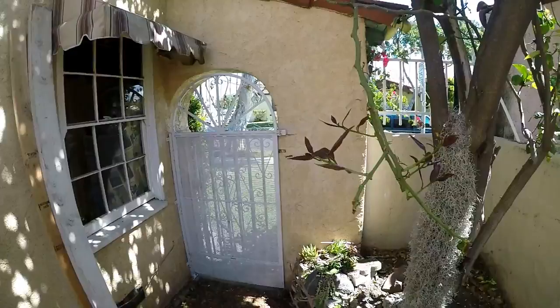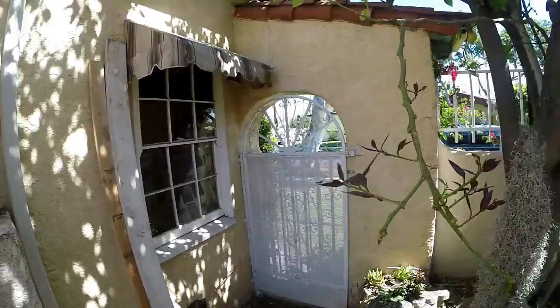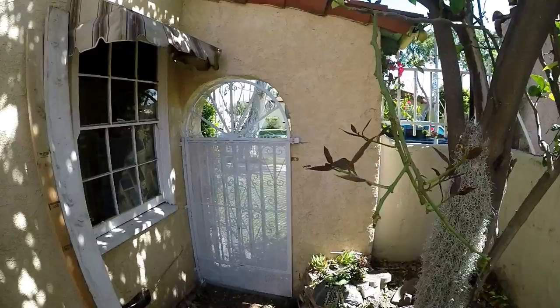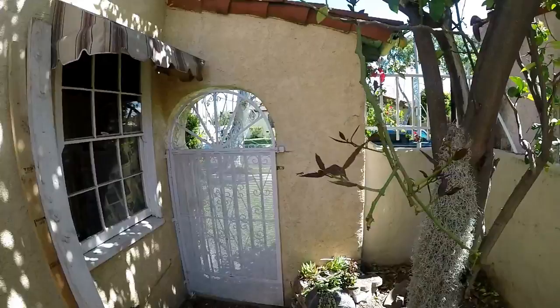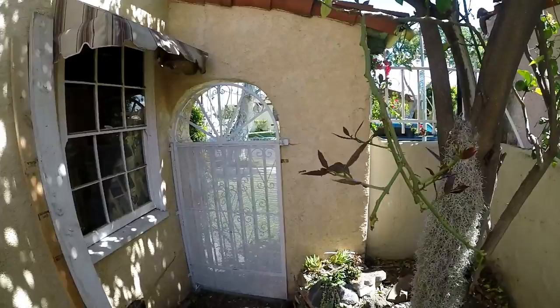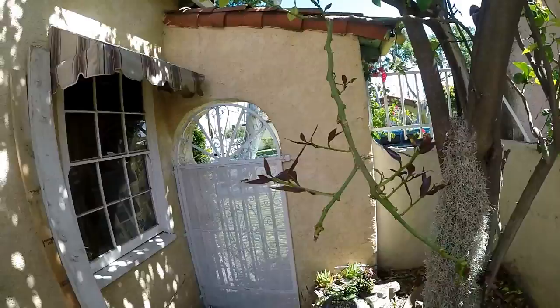It looks so beautiful. I'm like really close. If I'm getting a good angle, hopefully you guys can see it. It doesn't seem to be running away from me. Becoming one with nature. I want him to get used to who I am, so when he or she has kids, we can all benefit, and he can continue to just chill on the edge of my lemon tree leaves, take care of any bugs for me. I see another little insect under one of these leaves. It's super tiny, but I can't tell what it is.